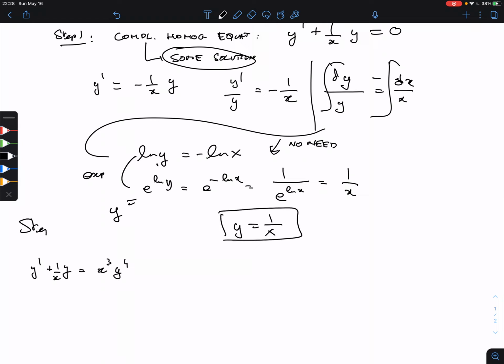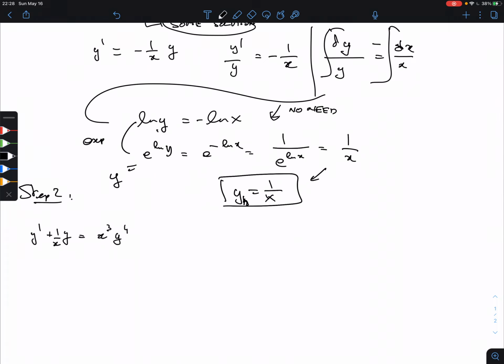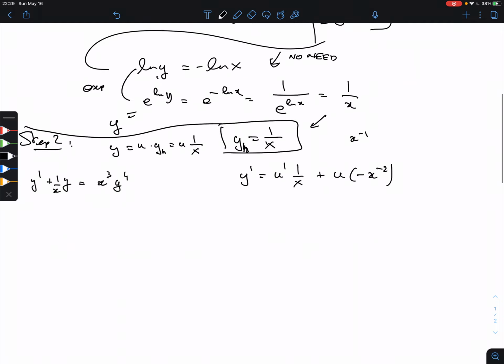Okay, so now in step 2, that's the special solution that we find. So this is the special homogeneous solution. Let me put an h now to indicate that it's not the original one, but it's a special solution. And so we know now that our form that we want is y equals u times this homogeneous solution. So here u times 1 over x. That is what I want. Okay. So what does that mean now? That means that y prime is, let's take the derivative of the right-hand side, derivative of u, copy the second, plus copy u, take the derivative of the second, x to the minus 1, that is minus x to the minus 2, right?